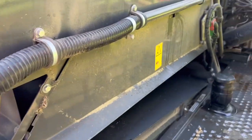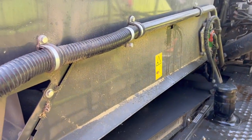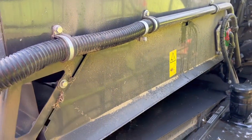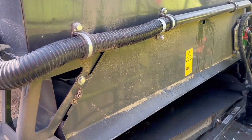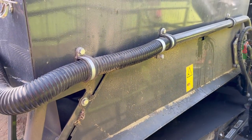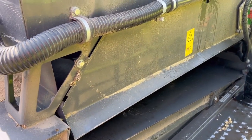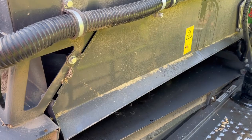Yeah, the hose has split there. We were saying yesterday when they were here that we needed one of them hoses. I also said we'd need four drums of coolant as well — anyway, it's just failed. I think maybe they need an upgrade on them pipes. They've got one in and they've got the coolant, and they're on the way with it, so hopefully they'll be here within half an hour. At least I can sit down and have my dinner.